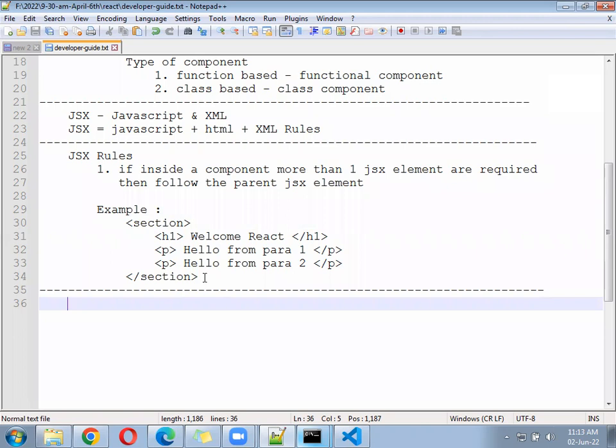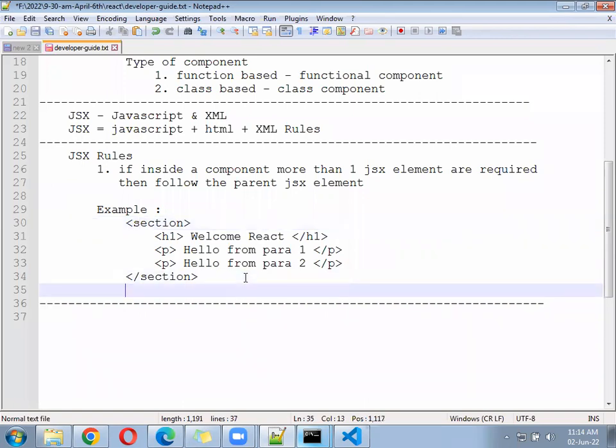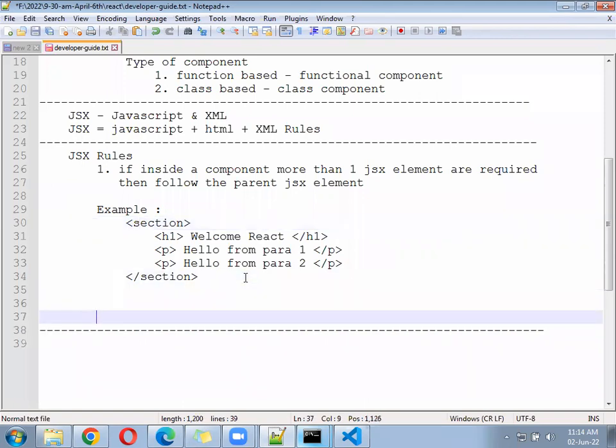Okay, go ahead. Next, if you have written more than one JSX element, it should look like this. Come to the second one. Write the second one.